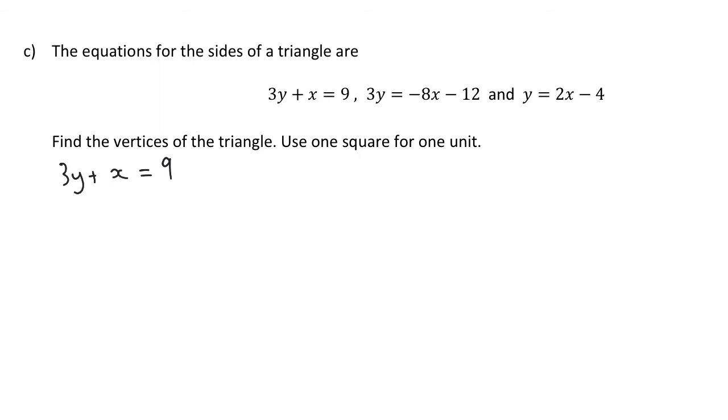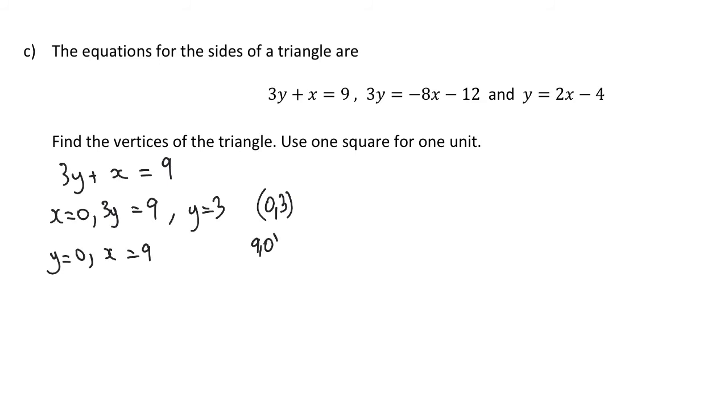This is a good case where we should try x equals 0 to find y, and y equals 0 to work out x. So when x is 0, you've got 3y + 0 = 9, so 3y = 9. Divided by 3, we get y = 3. So the coordinate would be (0, 3), which is on the graph, so that's fine. When y is 0, you get 3 times 0 is 0, plus x is x, equals 9. So we'd get the point (9, 0), but that's off our graph.